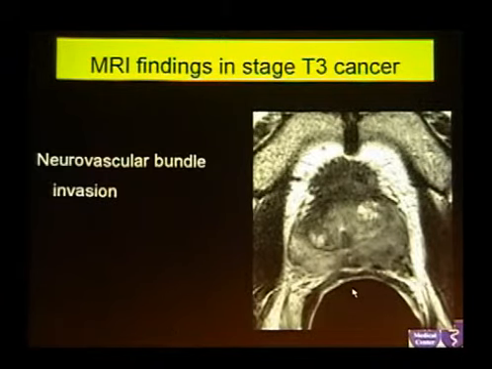Another case here where you see also, again, NVB invasion. NVB on the right, normal, and on the left, extensive tumor here involving the left neurovascular bundles. So it's important to tell that to the surgeon, of course, because the patient will not go to surgery, but also to radiation oncology, let them know that there is extension, which side, of course, but also which sextant. So usually I always give the reading on sextant location: right, left, base, apex, midgland. And if there's anything going outside, you should also specify the site of disease so that they can overtreat that region with seed implants or radiation.